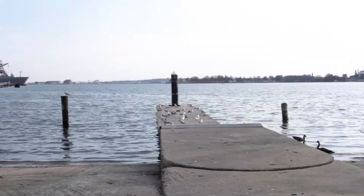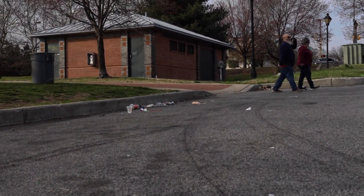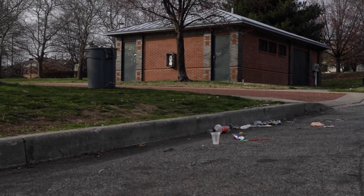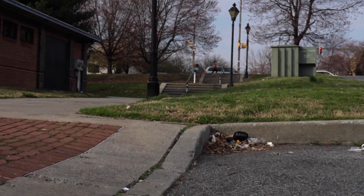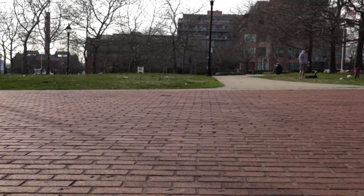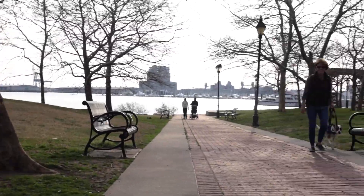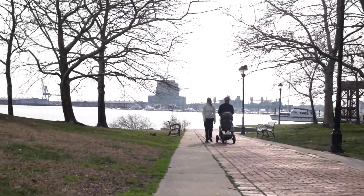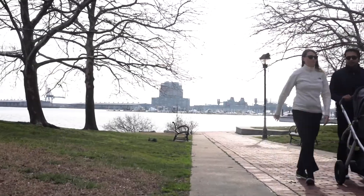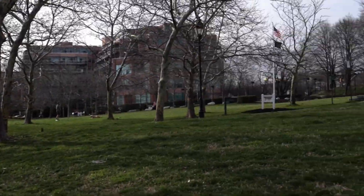There is an issue with crowds. This is a really public place — a lot of people go here to walk their dogs and other things. Because of that, there's also trash all over the place. They have their own people to come and clean up the trash once a week. However, if you're there right before the cleanup, this might look like a trashy park, but it's actually a really clean park. As I walk past, I'm passing by a lot of people — dog walkers, people with pets, people running, people biking.